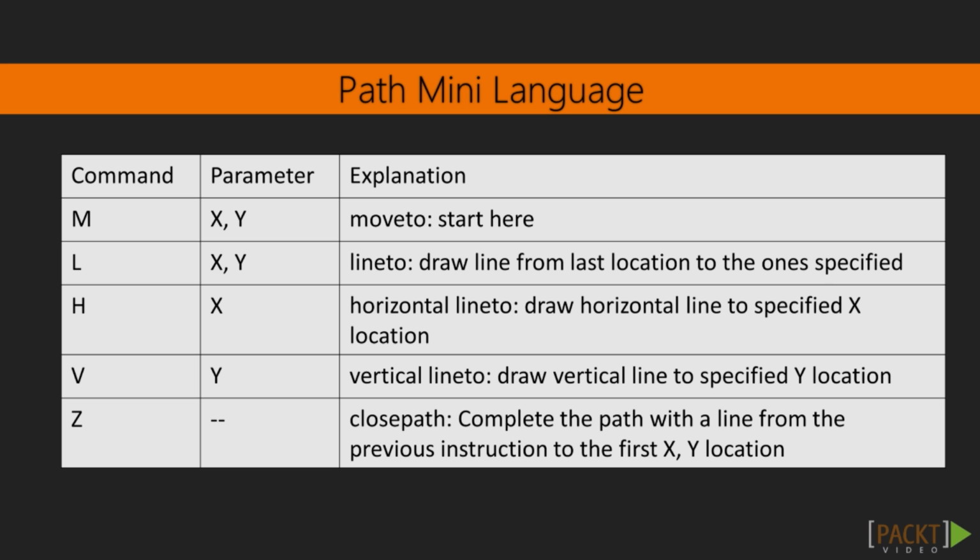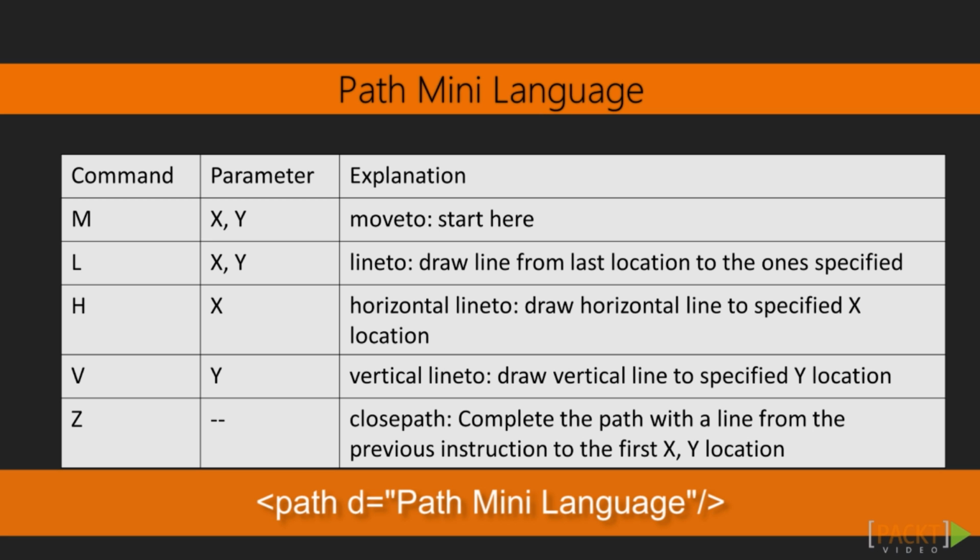The next advanced SVG element we'll examine is the path element. It wouldn't make much sense for a markup language to only allow circles and rectangles. So, to allow the creation of any custom shape or line, the path element exists. One such example is quite simple, drawing a triangle. The shape of an SVG path element is defined by one attribute, D. This D attribute contains a series of commands and parameters in the SVG path mini-language. Here is a table of the commands used in this language. The case of the command used determines if the x-y position is to be absolute or relative.